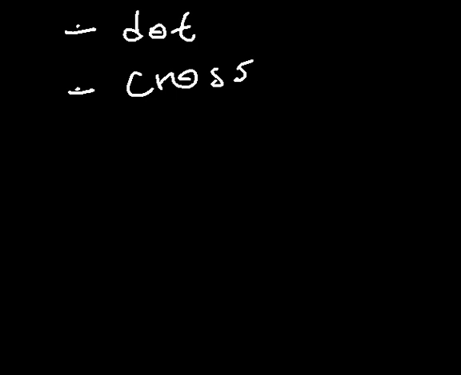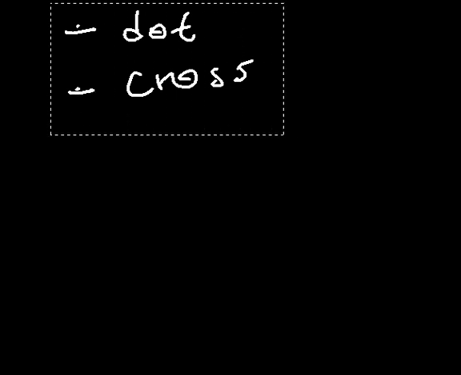So now this video discusses the cross product of two vectors. Mind you, we have two operations of multiplication of two vectors. We have the dot product of the vectors, which gives us a scalar value, and we also have the cross product of the two vectors, which we will discuss as the main point of interest in this video.